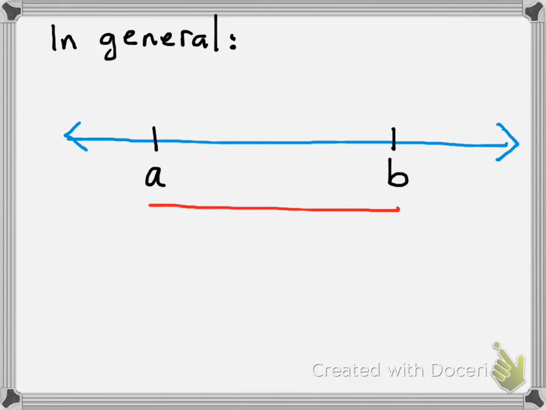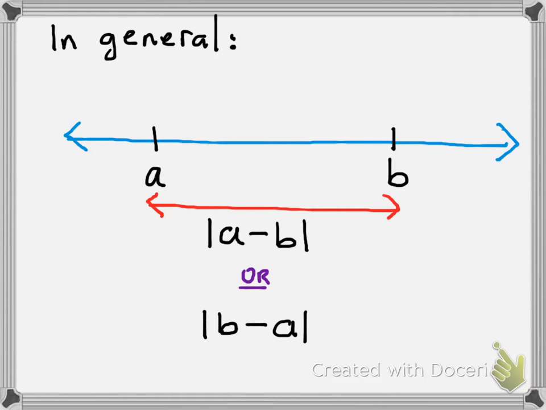In general, this implies that when we talk about the absolute value of two real numbers on the real number line, you can define the distance between those 2 points, like A and B in this picture. The distance between A and B is the absolute value of A minus B, or the absolute value of B minus A. The order does not matter, since the absolute value of any real number will always be non-negative.